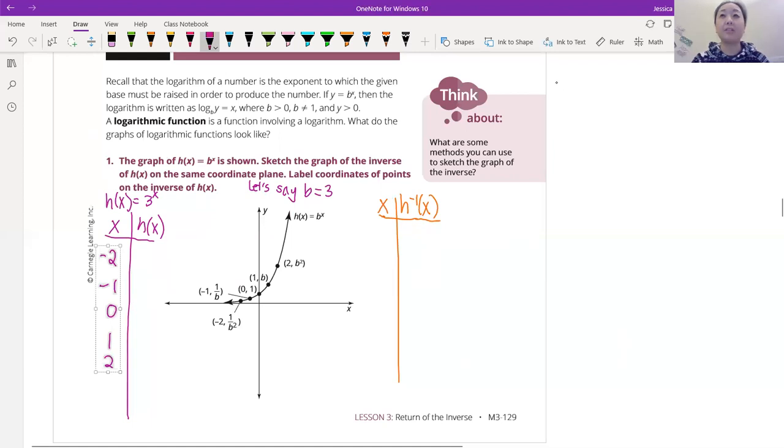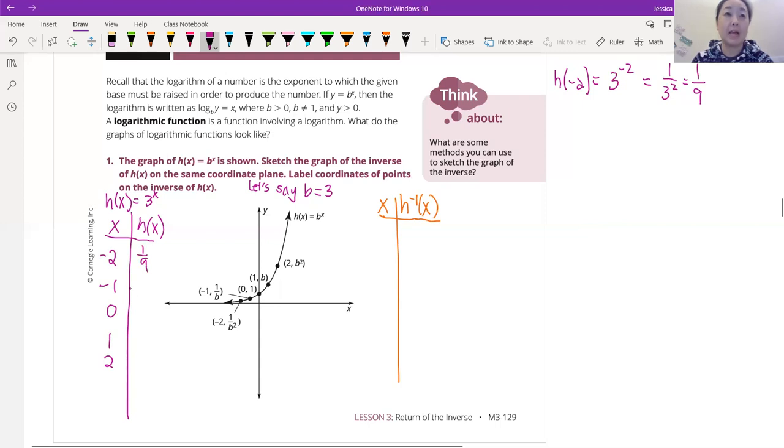Okay, so h of -2 is equal to 3 to the -2 power. Now, if you remember our negative exponents, what does that mean? Please do not say it makes it a -9. That's not what that means. Go back to your rules again. Remember that a negative exponent meant that it was the denominator of the fraction, it goes to the bottom. So it's just going to be 1 over 3 squared, which we know to be just 1 over 9. So this 1/9 is going to go right here.